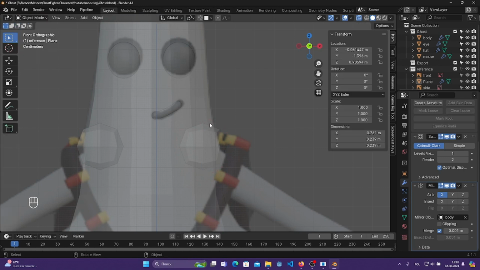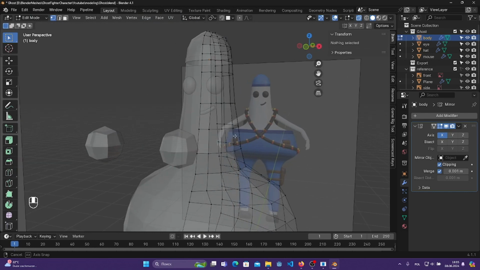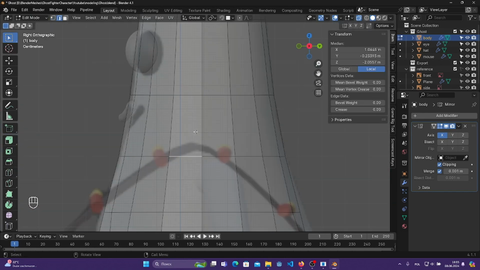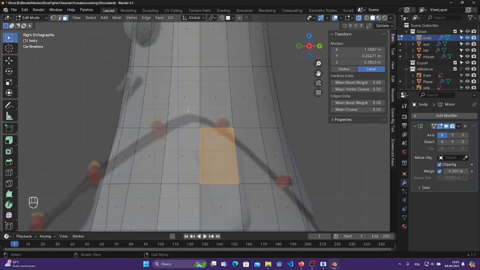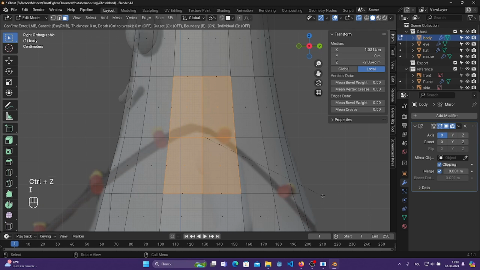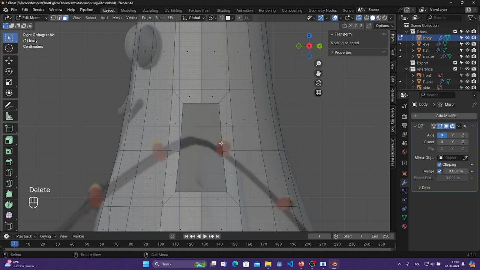Then let's go to the object mode, select body, edit mode, and now we want to make some space for our hands. So select these four faces, hit E and inset it, and delete those faces.